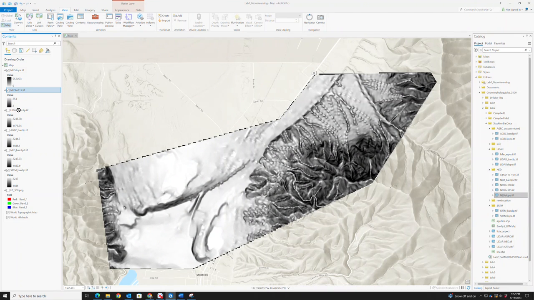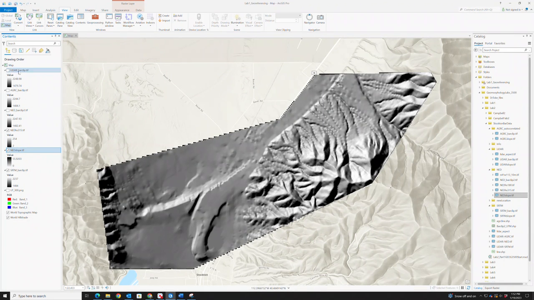Let's move those down kind of with NED. I can show you a little hint actually too. We can actually make group layers. If we right click on our map, we can say make new group layer, and I could say call that NED, right?